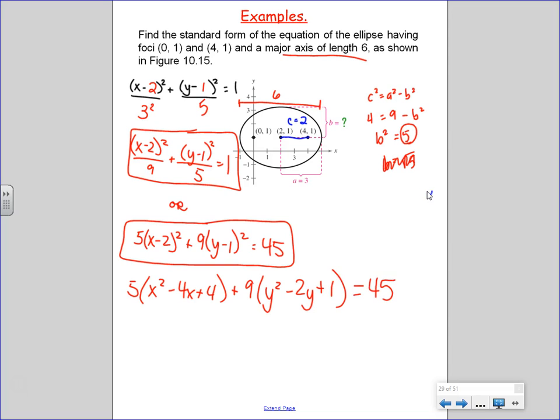Y minus 1 times y minus 1, FOIL and combine. X minus 2 times x minus 2, FOIL and combine. Then bring in the 5. For those of you that are like, why can't you just bring in the 5? Well, first PEMDAS says exponent before multiply, but second, if I bring in 5 and then square, it's like I brought in 25, and that's not what's written. So then we go ahead and have 5x squared.